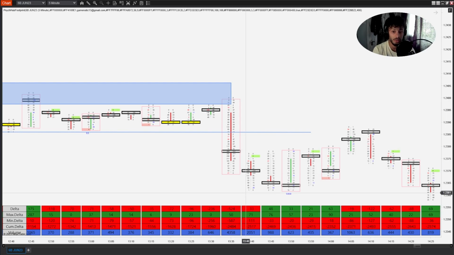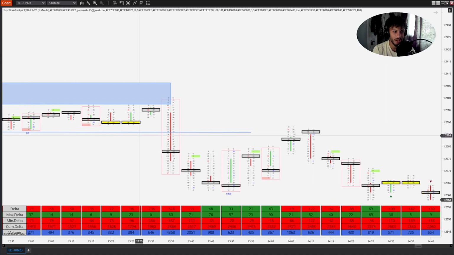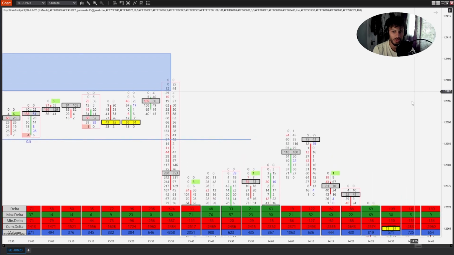Yes, the buyers stepped in a little, and that's expected because it's a pullback. You need the buyers to step in for a pullback to raise the prices higher. But they weren't strong enough to actually break this high. And that's what you want to look for. And as price came back, retested that low right here, and as you go, boom, we short from here.